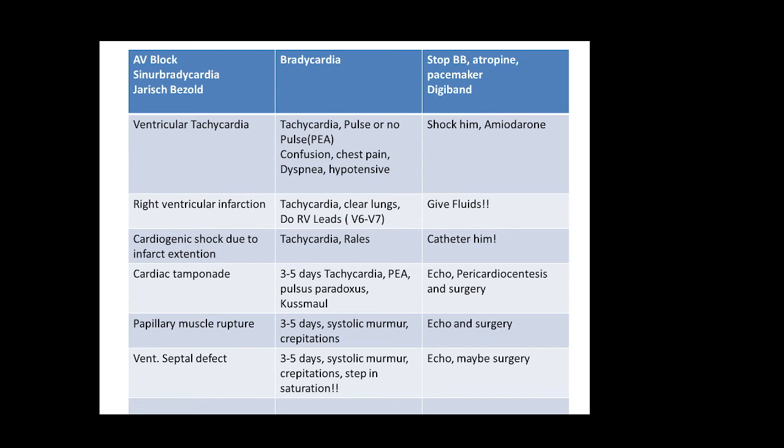And definitely you can also auscultate the lungs of the patient. Now, it usually takes 3 to 5 days for necrosis, for muscle necrosis to develop. So you will only see cardiac tamponade, papillary muscle rupture, and ventricular septal defect after at least 3 days. So you should not be thinking about them on the first day. This is also important.